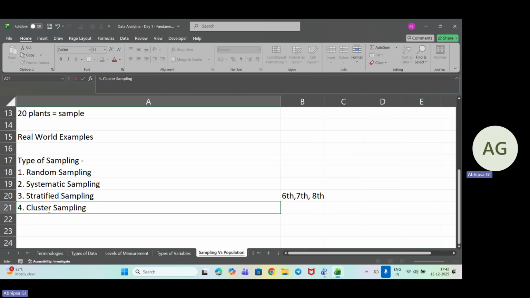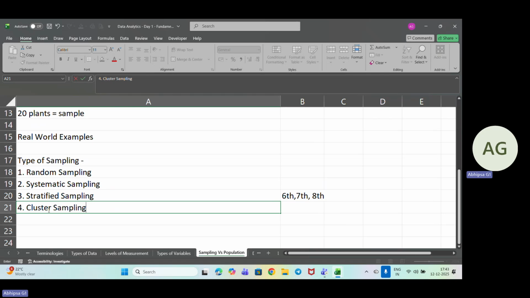The entire population is divided into specific groups, as we do in stratified sampling. In stratified sampling, from each group we take some of the elements or items. But in cluster sampling, after creating the groups, we randomly select some specific groups, and we study each of the items or persons in those groups.